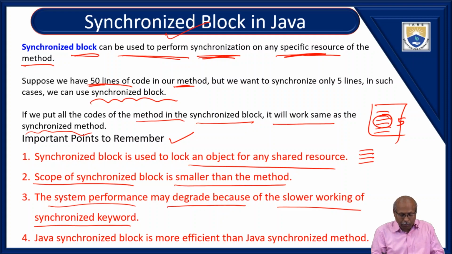A Java synchronized block is more efficient than a Java synchronized method, because all statements may not require synchronization, only a very few lines I may need. Then why should I synchronize the entire thing? All can do it parallelly also. So whenever a few lines are important or need to be controlled, in that case, the synchronized block concept is better. So this is a point you should know. Please remember these 4 points.